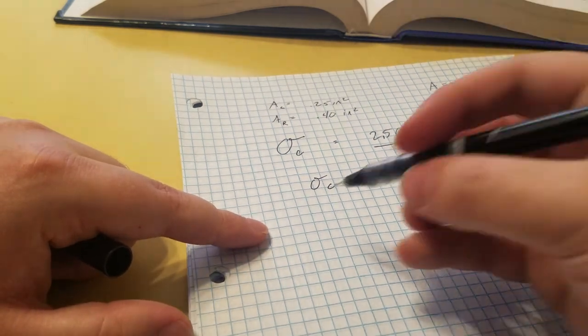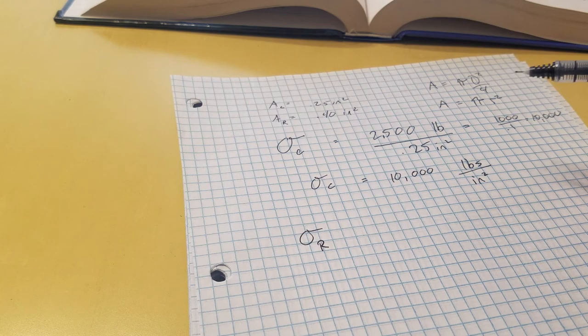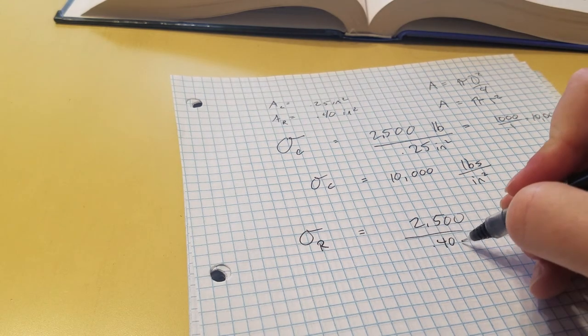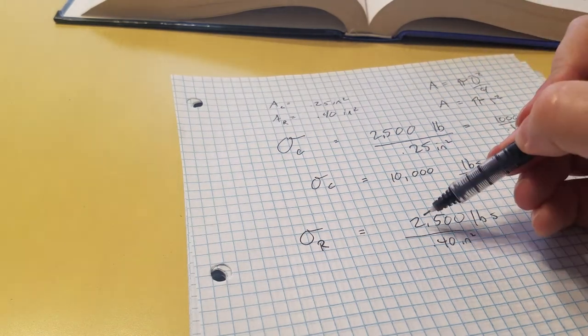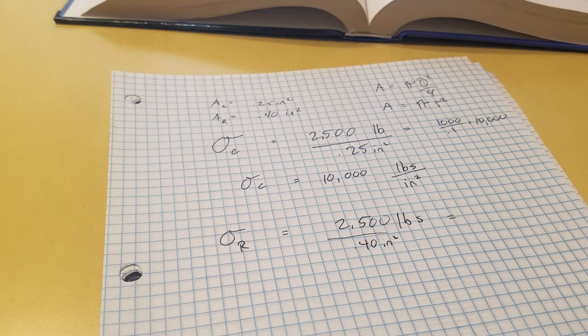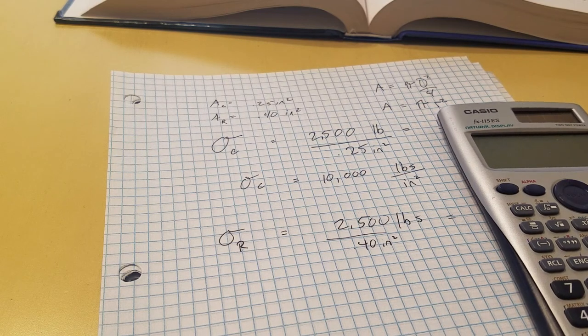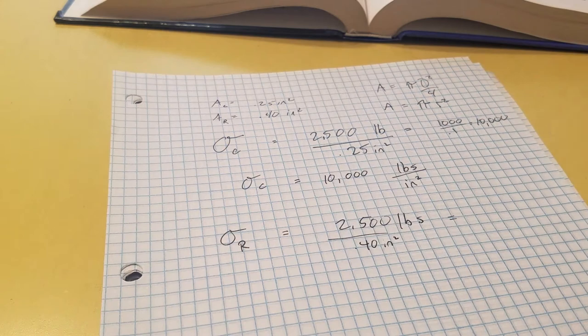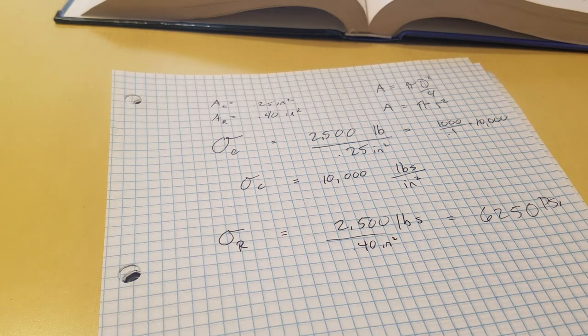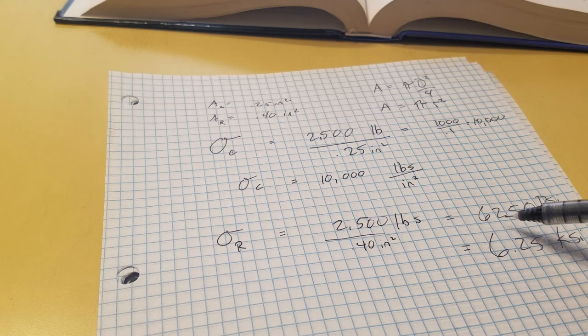Okay. And now, the second one, sigma of my rod. Just intuitively, I have more material, so I would expect it to have less stress. 2,500 over 0.4 inch squared. So, you could almost just see it. Same number on top, different number on bottom. This is going to give me a lower number. And that's not one you could do in your head. You could probably just do long division or something. Pretty easy. 6,250 PSI. You could say PSI, which is also KSI. So, if you move the decimal three places.